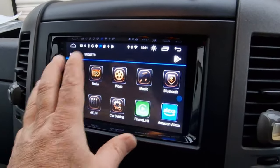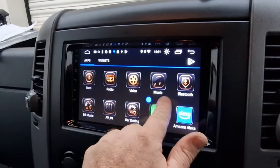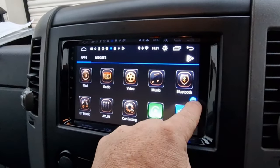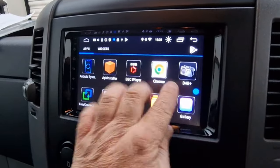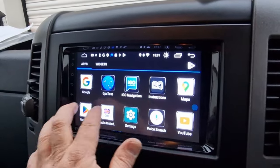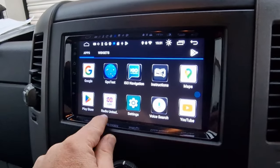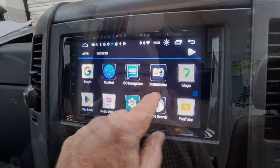This is where we spend most of our time, in the apps part of the radio. Look at me moving Alexa around. That little dot there is Alexa, and I keep clipping it. But basically, you can add any app you want to this desktop. The favourite ones for us are YouTube, and all the UK DAB radio stations are on that one.